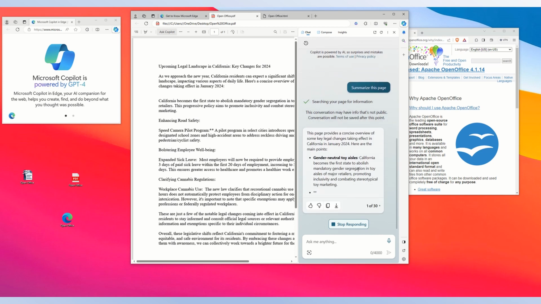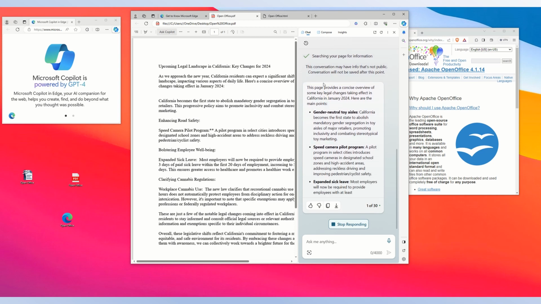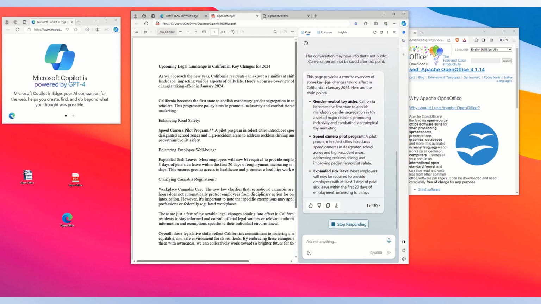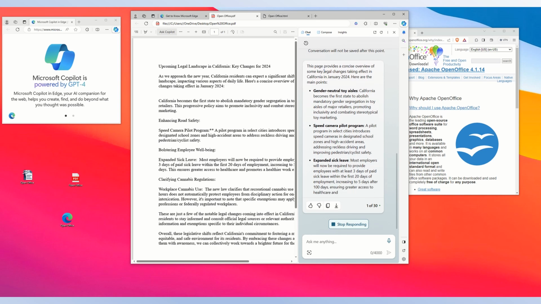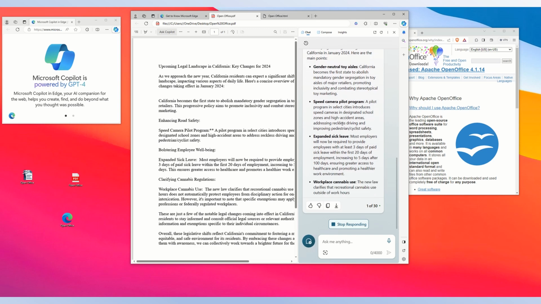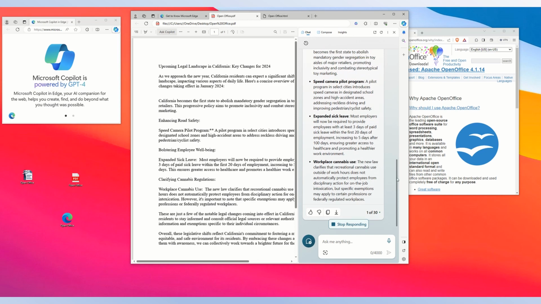It's generating a summary. Notice how it refers to the PDF document as this page. Let's give it a few seconds to finish doing its thing.